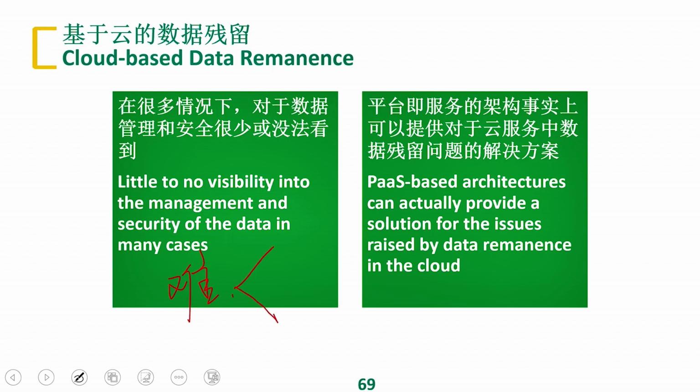Finally, there is a problem with the residue of cloud data. This is the hardest because of two problems. We mentioned before that for cloud data, the owner actually lost control. We will think that the owner or uploader of the data can destroy the data. In fact, let's just think about whether the cloud provider has a mirror image of the data. We don't know. Another one is where the data is stored, whether it has been completely cleared, we don't know, because it may be distributed or grid storage. The data may be many fragments scattered everywhere. Where is it? It's hard to say. Therefore, dealing with the residue of cloud data is quite difficult.